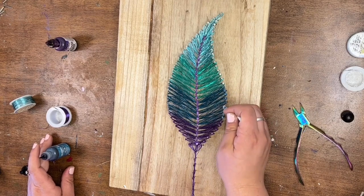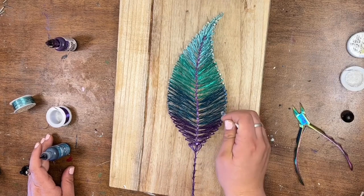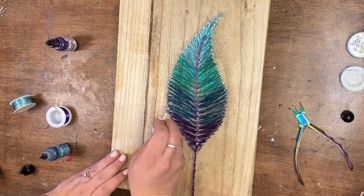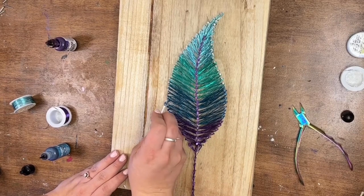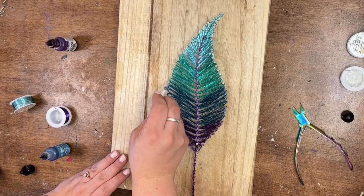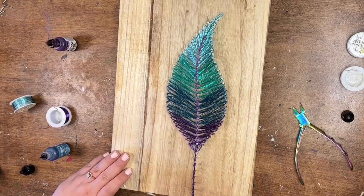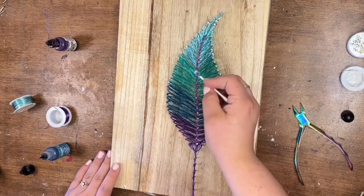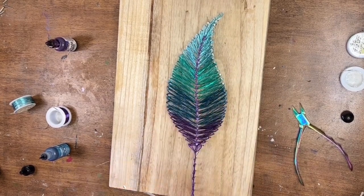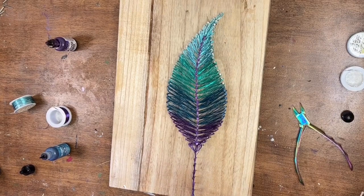And again, it's just getting it so that those nails aren't that vibrant silver, and it's gonna blend in with our wire just a tad more. Even if you're doing string art, I think doing this would be really nice because it would just kind of give those nails a more finished look. Now, let's try this guy here.